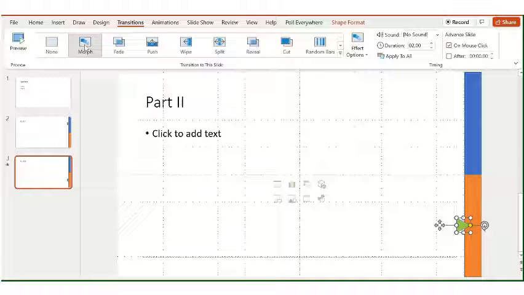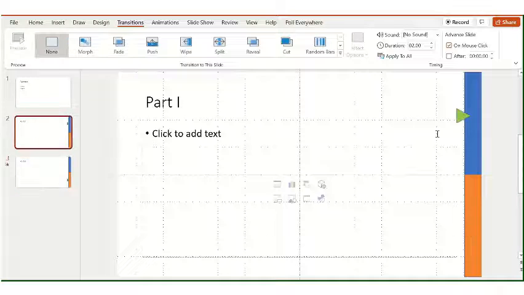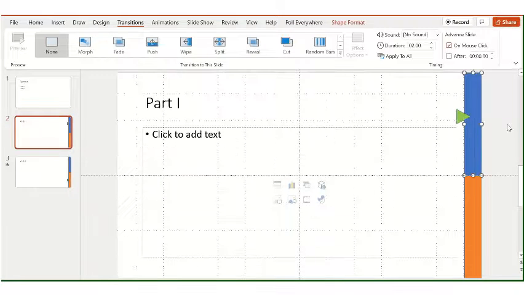You can also, if you want, label the two parts with text. And if you wanted to do that, you would do that before you copied to the next one. But just for the sake of a demonstration, you could call this part one. And obviously, that doesn't look like the way you want it to. What you want to do is rotate the text so it's more vertically aligned.